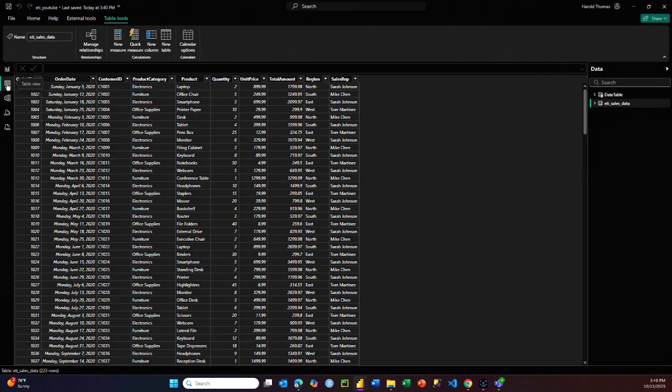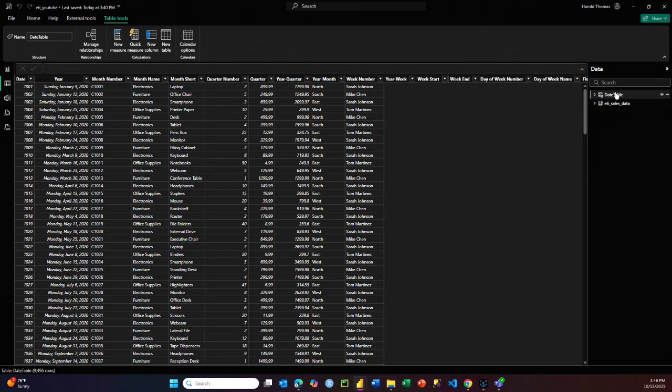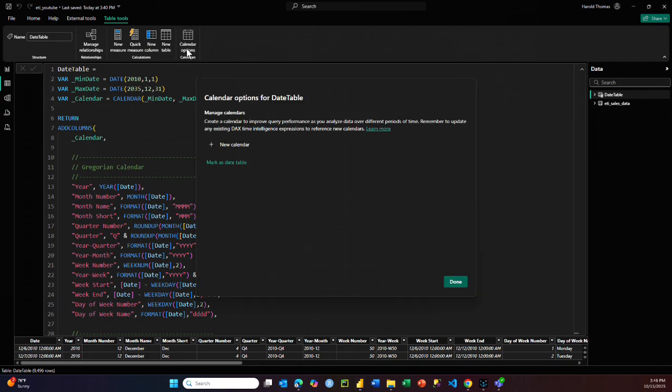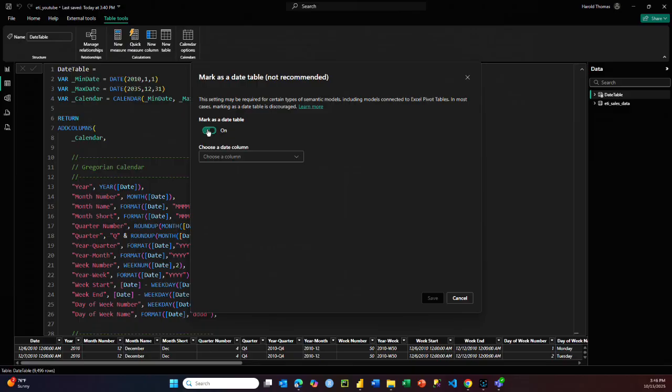Then I'll go back to table view, click on my date table, and go to calendar options. First thing you want to do is mark it as a date table. On, choose a column, you want to use date, just date, validated successfully, and save it.